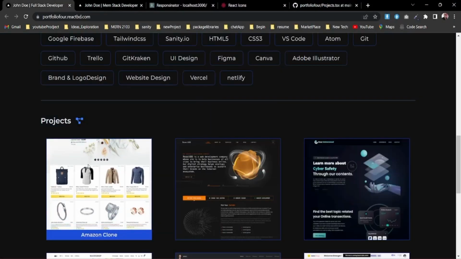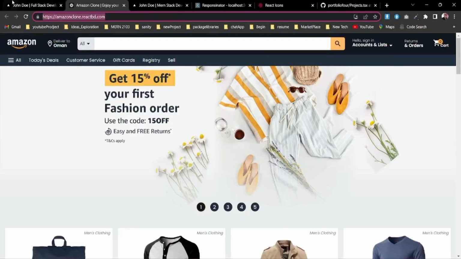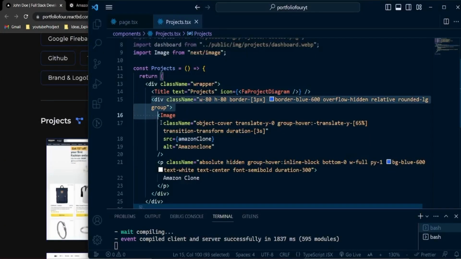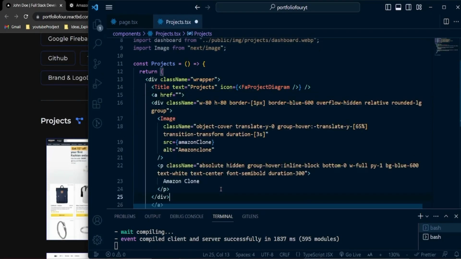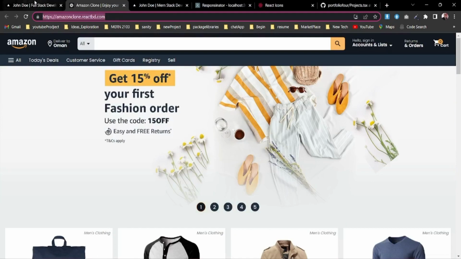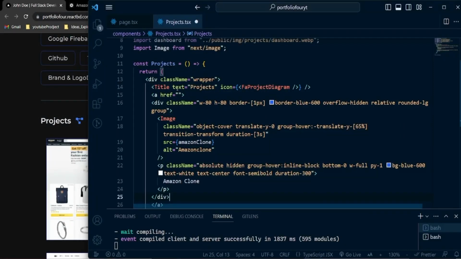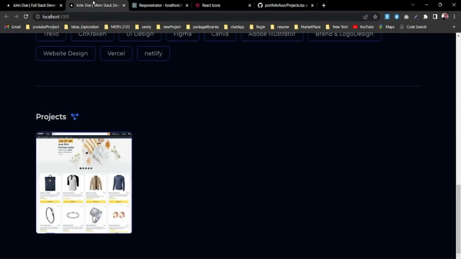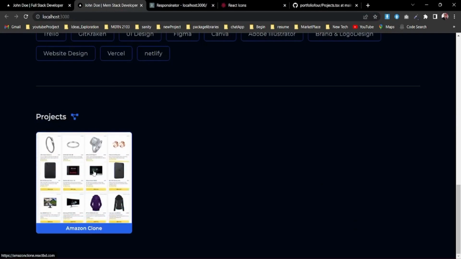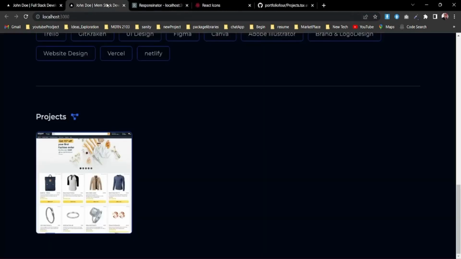And now if we go to the first project, when we click, it takes us to a particular link. So to implement that, that entire div we need to keep inside an a tag. Now we can paste it over here, and I'm going to copy that link, and in the href I'm going to put that link, and also I'm going to set the target as blank for that. So now as you see, yeah, it's working just the way it's supposed to.